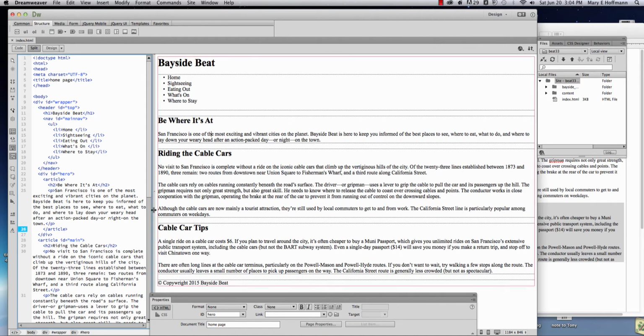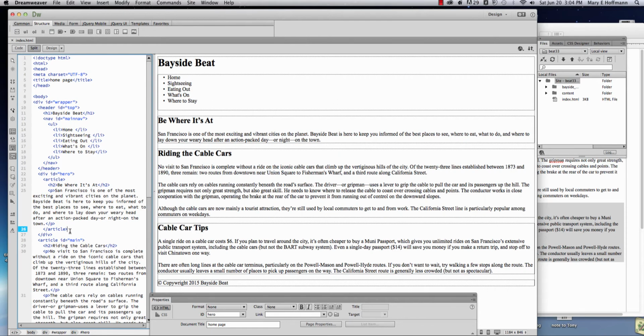So I have to be really careful when I'm placing in this image so that it goes in correctly. I'm actually going to place this image right here. I want it to go after the article and before the end of the div, okay? Because remember we had that hero div in here, but you can't really see it, but it actually is there. So we're going to place the cursor right here, and that is where we're going to insert the image.